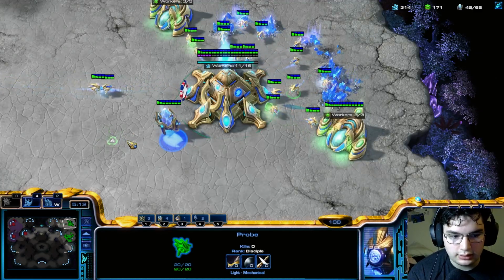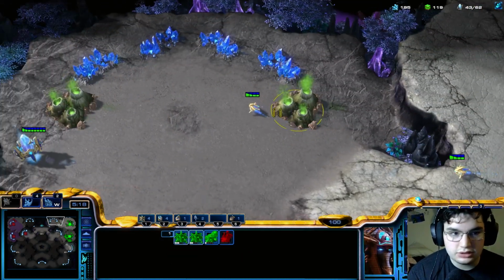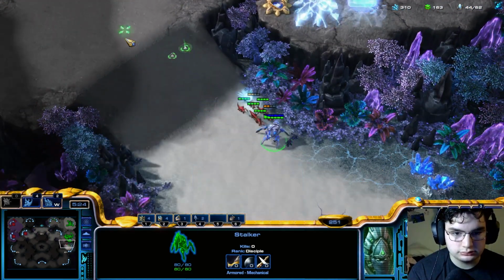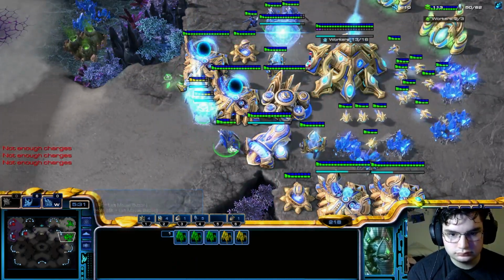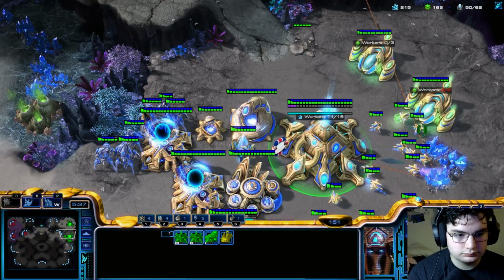Alright. Let's get a twilight on the way. Our robo is well and good. We're gonna get our prism. Nope. I'm trying to change my hotkeys. Banelings. Is that what I saw? No. Thankfully. We'll get a quick plus two while we're at it.